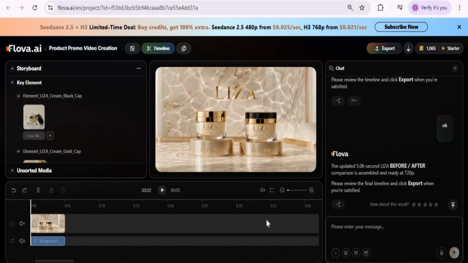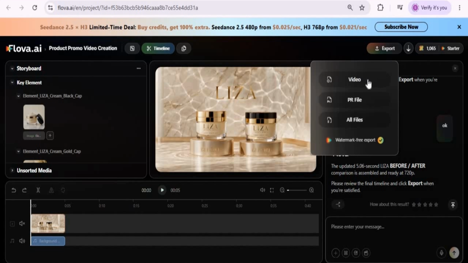Friends, you can also edit your ad. If you want to edit something, you can easily edit. And even, the good thing is that you can also save your complete workflow here. Here are the options. You can save all your files. And you can use it anytime, anywhere. In the future, no need to start from scratch. You can start your work here.